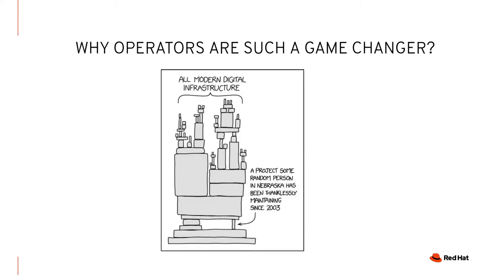This illustration depicts what we just talked about — our modern digital infrastructure or application landscape being dependent on domain knowledge possessed by individuals. As we know, individuals are individuals. Their interests change, their roles change, and of course their organizations change. When that change happens, the knowledge goes with them or goes away, and we're left with a deck of cards that simply falls over. That is not an effective way to scale into the future.